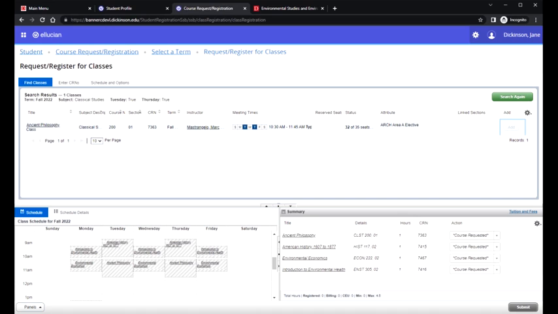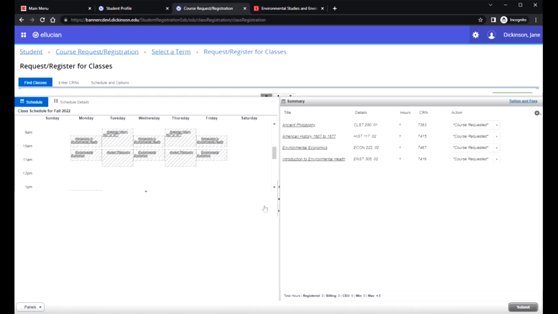Once you have selected all your courses, pull up the scheduling window so you can see your schedule in its entirety. All the classes will appear as pending until you hit submit. Since I am doing this in a testing environment, it appears as course requested here instead of pending. Double check to see if the timing of your courses works for you and make sure you have enough time in between classes for lunch. It is super important and valuable to set aside enough time for lunch so that you're not rushing around.